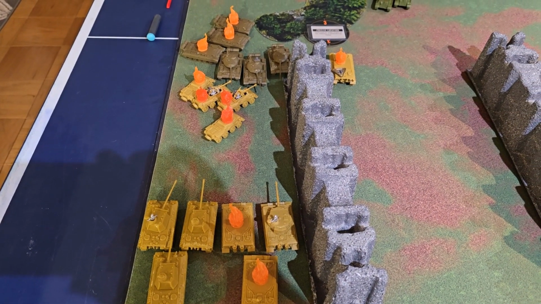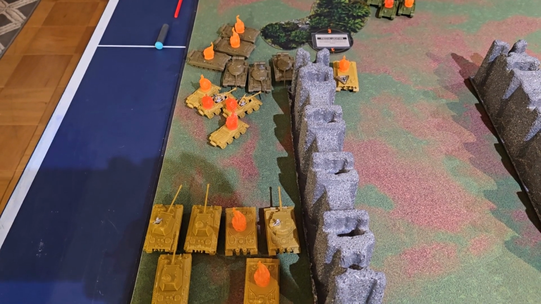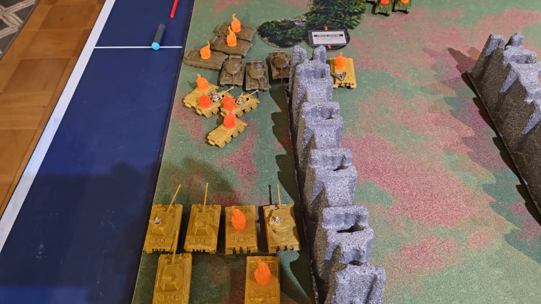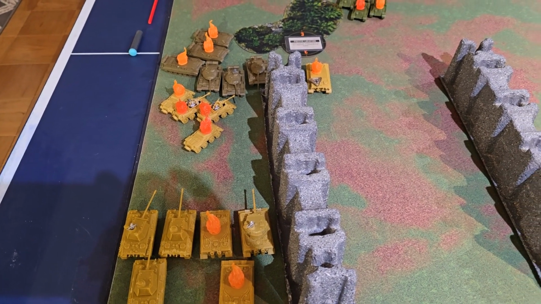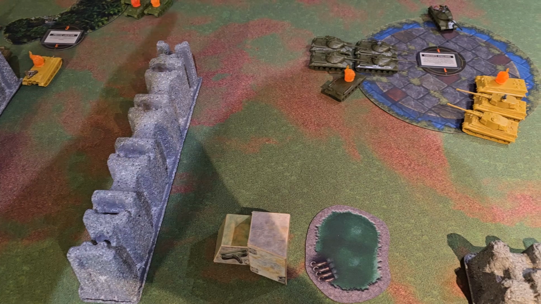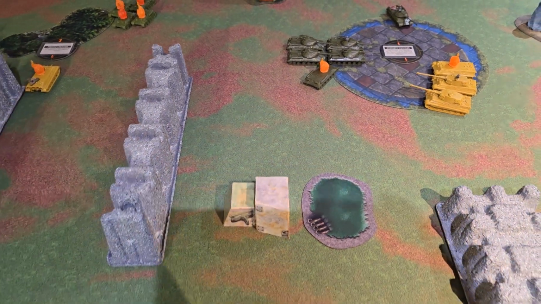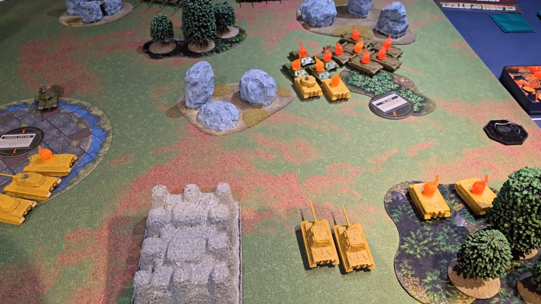Over here, the T-54s turned and managed to take out 2 of the Tigers. But we still have more Germans over here than he has Soviets. So hopefully we can do something about that next turn. But as things sit right now, the Russians are in the lead with 64 to 58 of the Germans as we head into German turn 7.